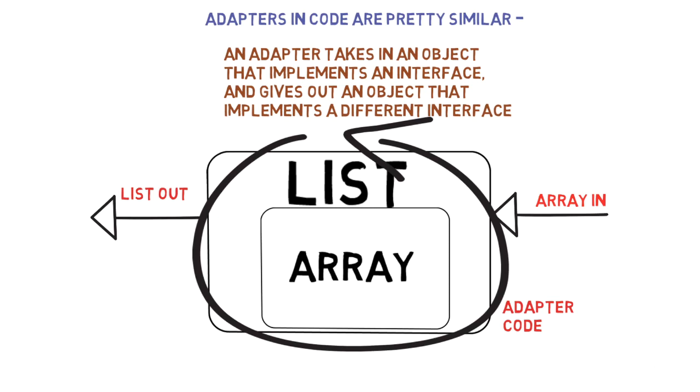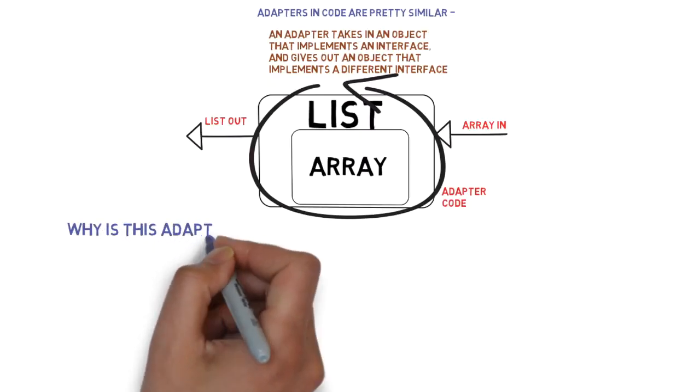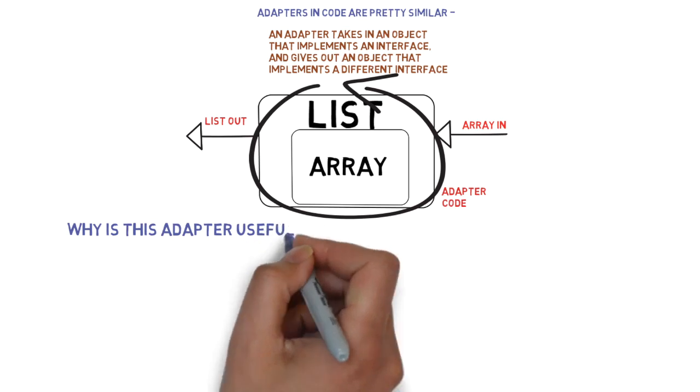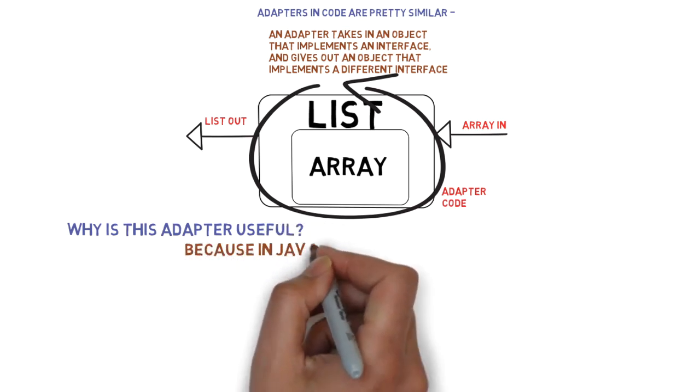Does this seem really simple? It is, but it's an adapter. You can either iterate through an array and add it to a list, or call simple methods like toList or asList on arrays. There are multiple ways of performing this conversion. All of those pieces of code are essentially adapters. Now, why would we want to do something like this? Why is this adapter code needed, and why would we use it in real life?